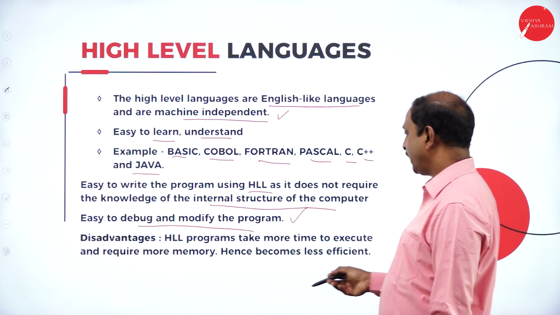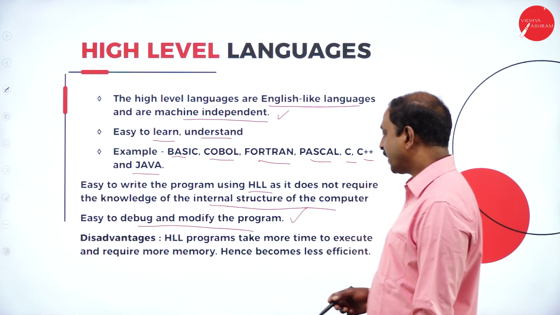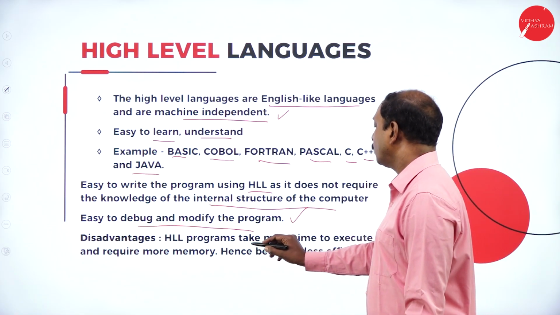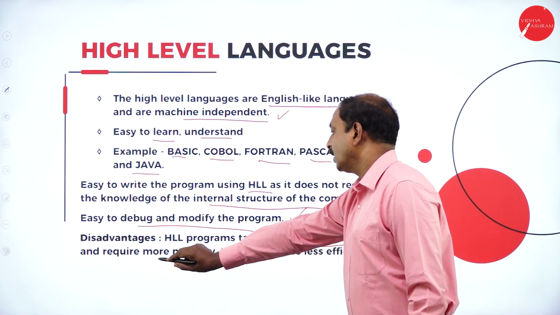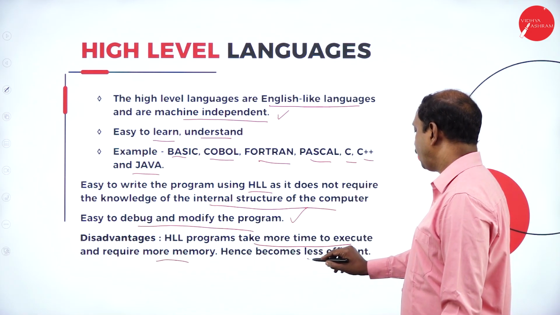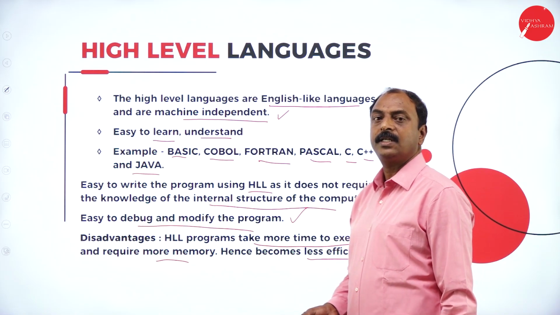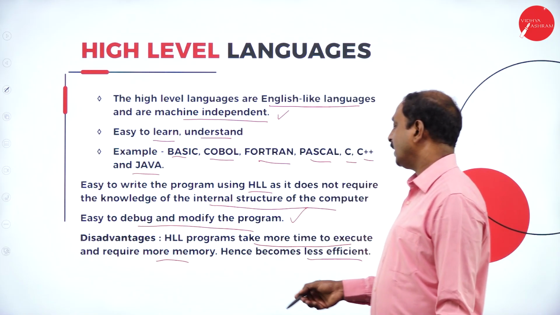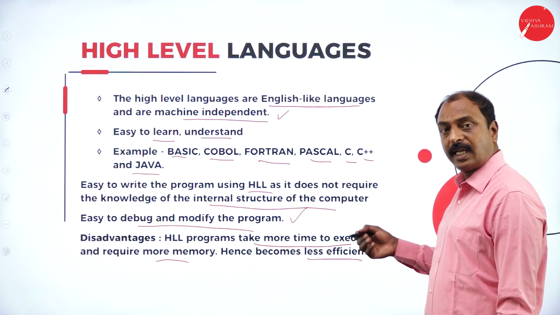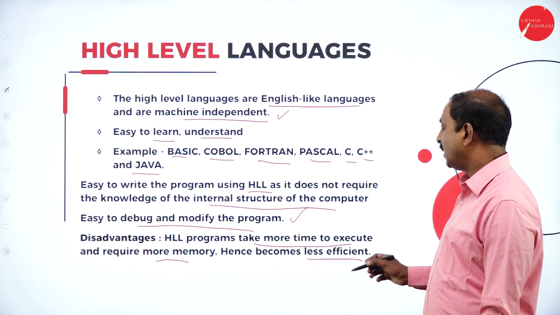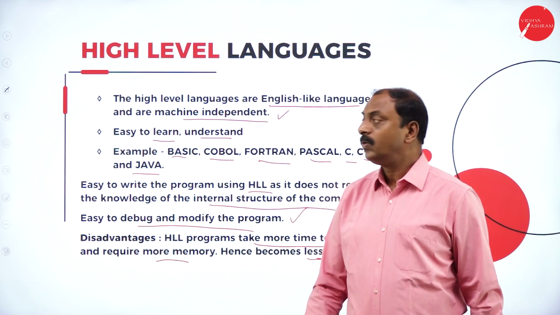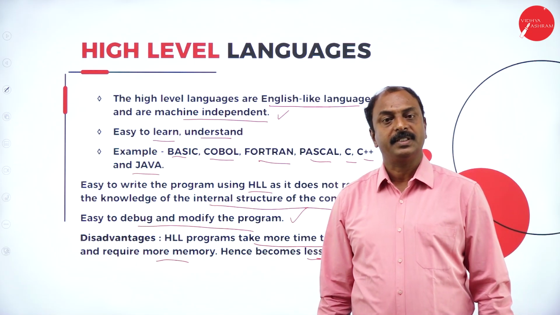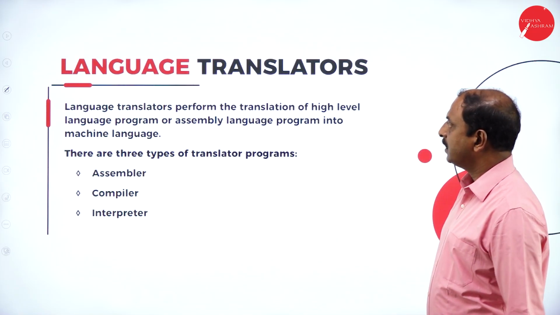The drawback, or disadvantage, is that it takes more time to execute and requires more memory, and hence it is less efficient. So it requires more memory, it takes more time for execution of instructions, and it is less efficient. These are the drawbacks of high level languages. Now let us see the next slide.